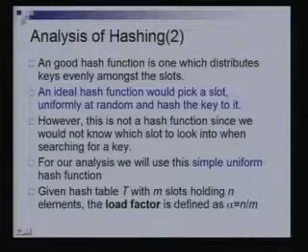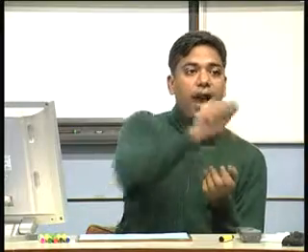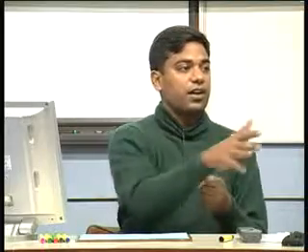right. Why uniformly? So that each of the lists is small, right. So, an ideal hash function would do something like the following. It would take an element and let us say I have a table of 100 locations, it will pick at random one of those 100 locations and throw the element there, right. This kind of ensures that every location would have roughly the same number of elements, right. But this is not a hash function, what I just said. You can't have a hash function which takes a key and just puts it at a random location.